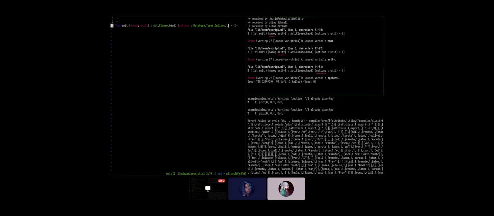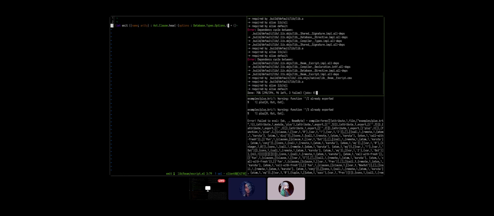Does that work? Not really. Dependency cycle between Beam script, compiler declaration, database directive, and Beam script. Oh, actually, there are two cycles. There are a bunch of cycles, actually. How fun.